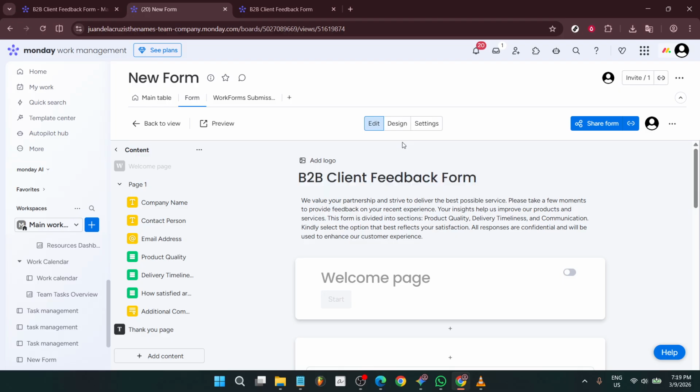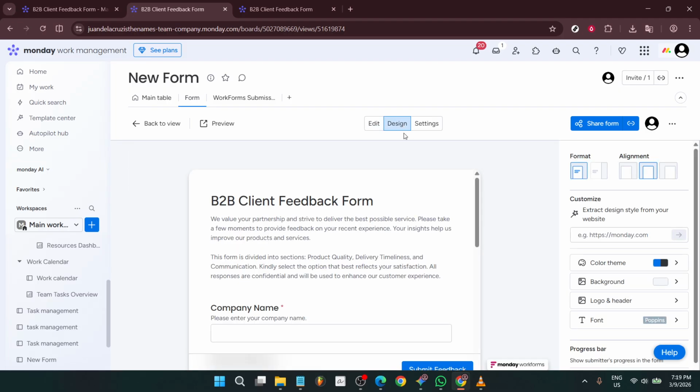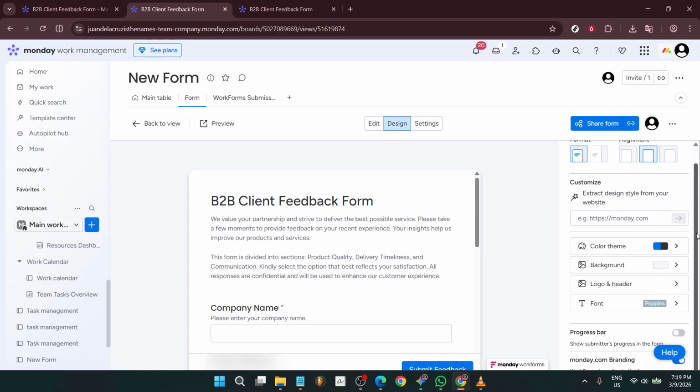Here you can tweak placements and visual elements so the form presents cleanly. Align your branding with simple choices like colors and spacing, and aim for readability. Generous spacing, short labels, and helpful placeholders can reduce errors and speed up completion. Then, click Settings. This is where you fine-tune behavior behind the scenes.